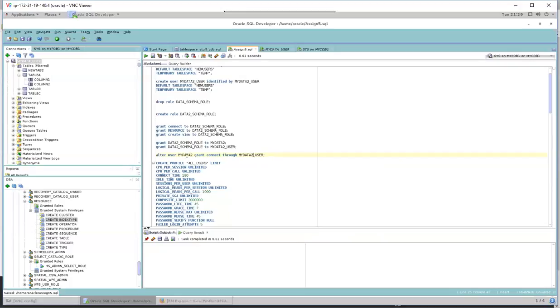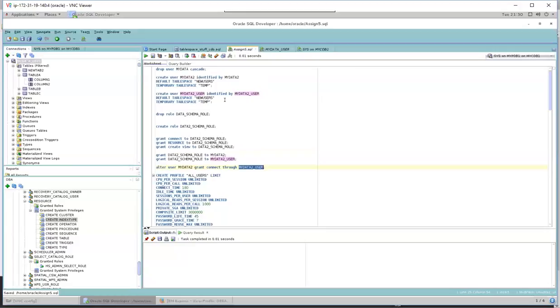users here. We can actually alter this user by granting this other user the ability to connect as that user, without that user ever having to know the password here.